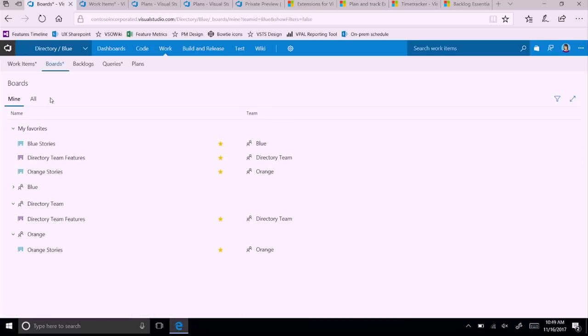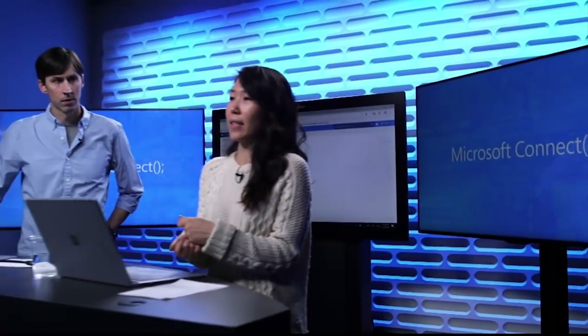Now, what we're planning for in the future is a way for you to create a new board. And I see Ravi asked if tasks should be added to the Kanban board. We're looking at ways where the Kanban board can be created in a more flexible way. One of those ways is adding different work item types, but also creating a board outside of the team scope, which is something that we hear all the time.